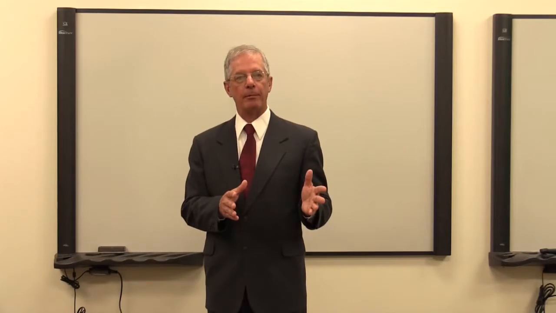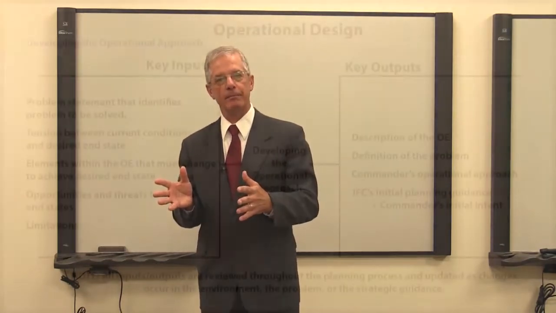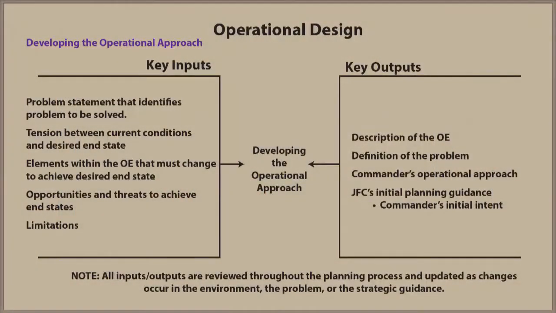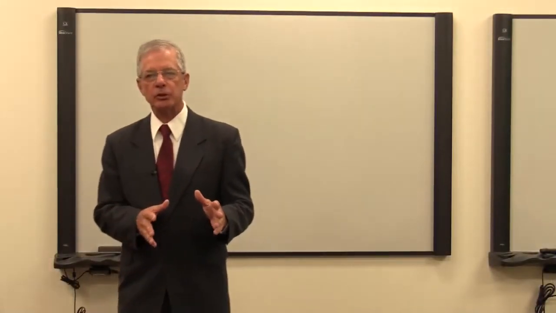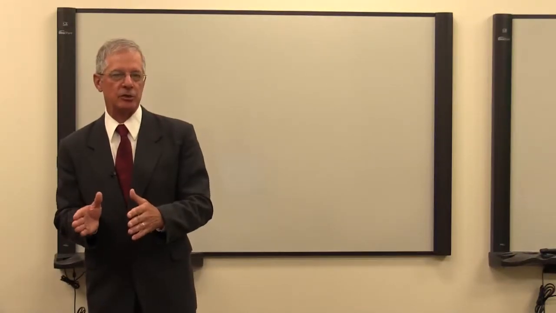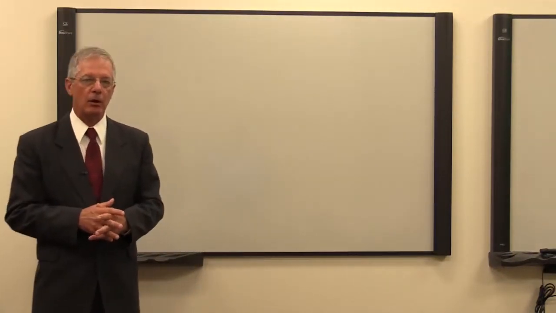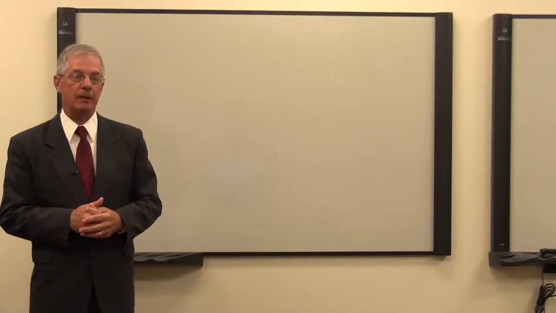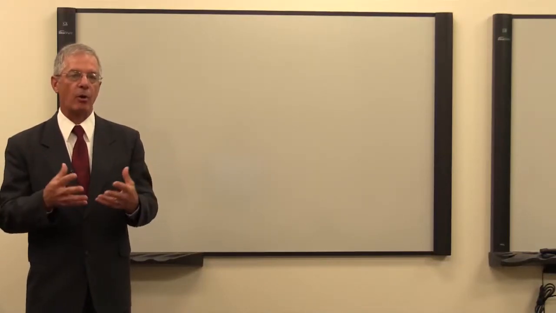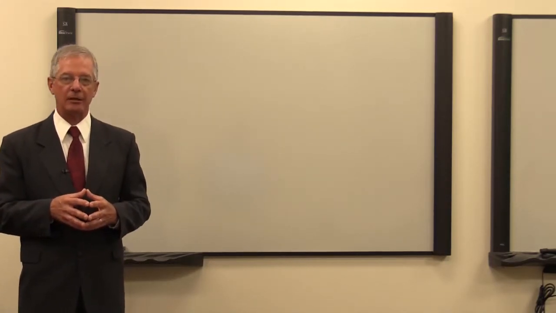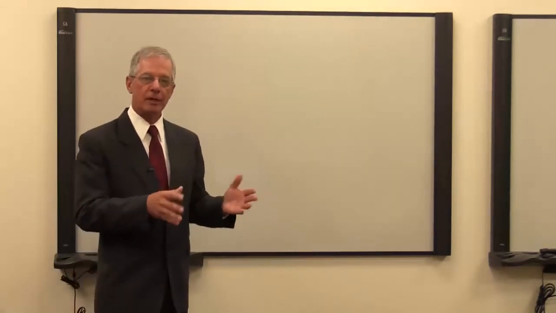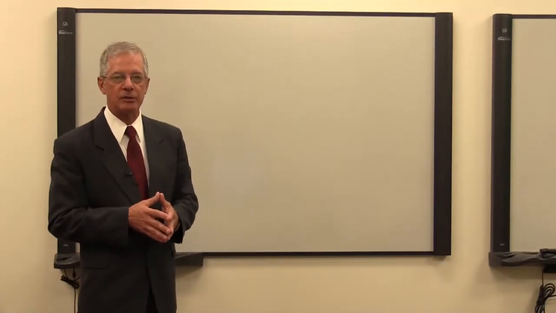We've identified the problem, now we need to remove it. In the operational approach step, we develop a broad concept of actions, conditions, and criteria that should solve the problem. Now, an operational approach is closer to a mission statement in that it describes what must be done rather than how to do it. It is a conceptualization of the broad general actions. Think missions and objectives that will produce the conditions that define the desired end state.